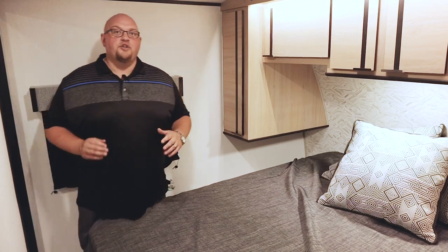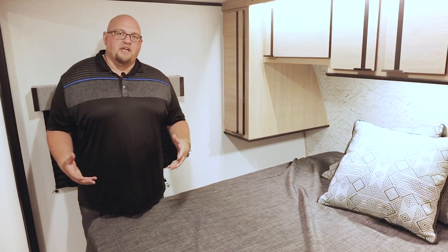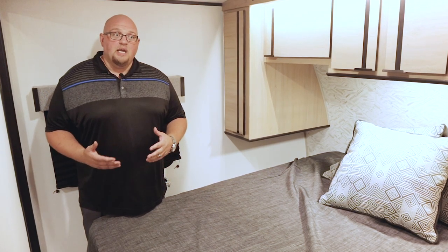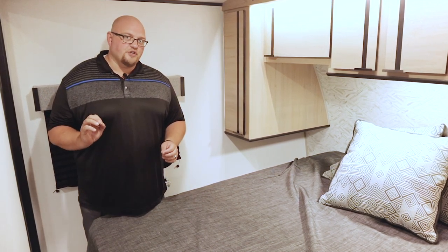Walking into our bedroom, you can see one of the things that we heard about from our retail customers — and CRV listens. There wasn't enough walk-around space around our beds, so how could we think of a creative way to create more walk-around space so you're able to change clothes and function around a king-size bed? Because everyone wants to sleep on a king, and we made a king-size bed functional.